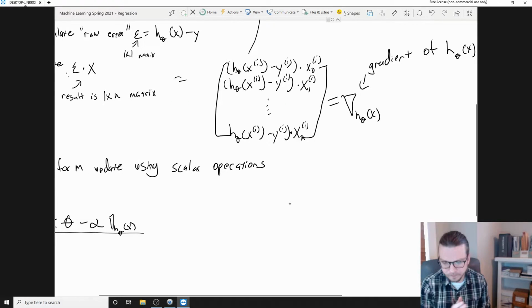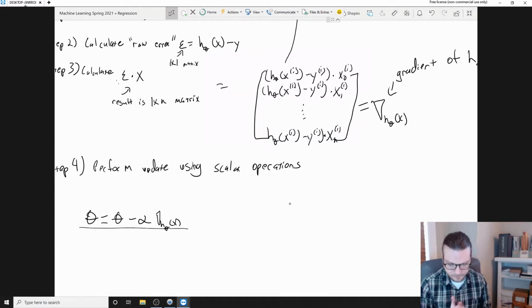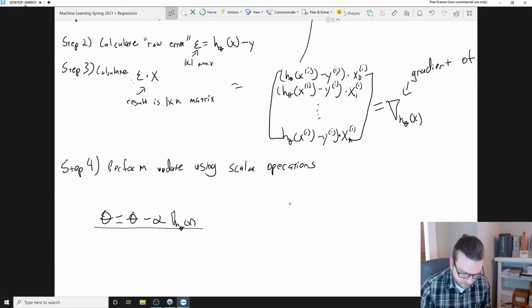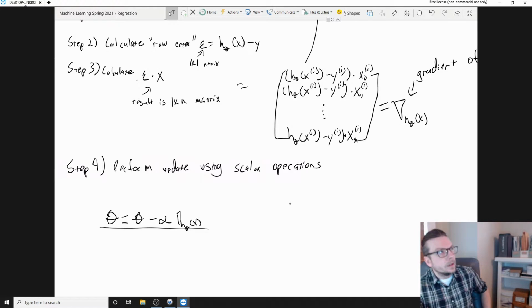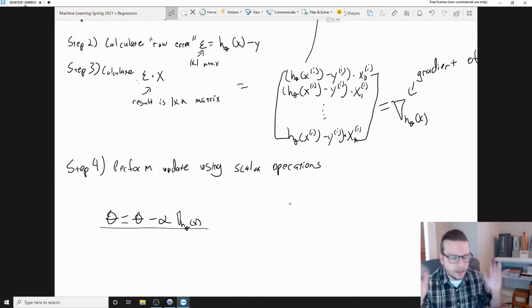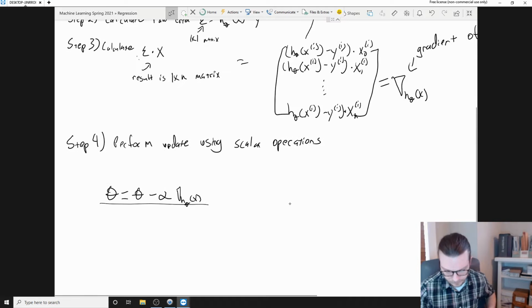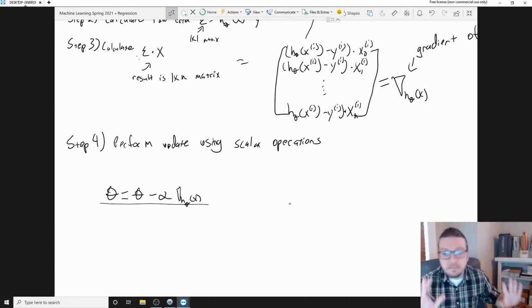I guess technically it's gradient of the parameters, blah, blah, blah. Okay, so I'm going to warn you, this might be messy, me trying to do this extension here. But, you know what, let's see what happens.